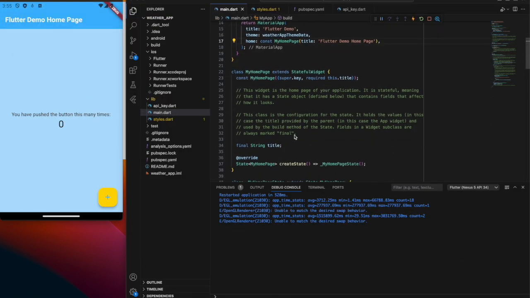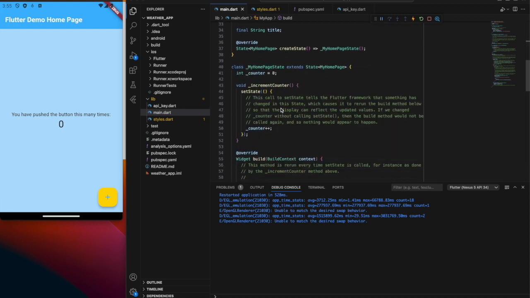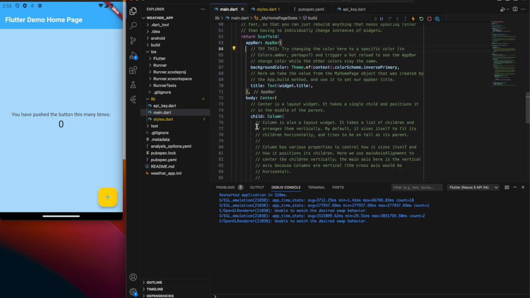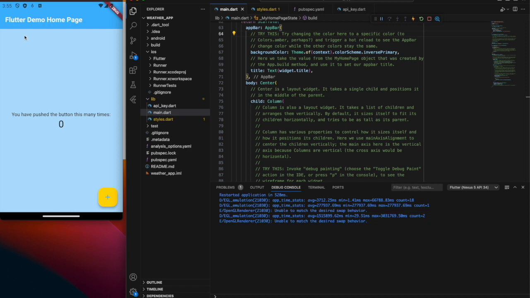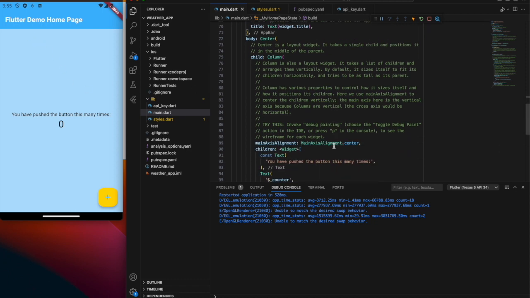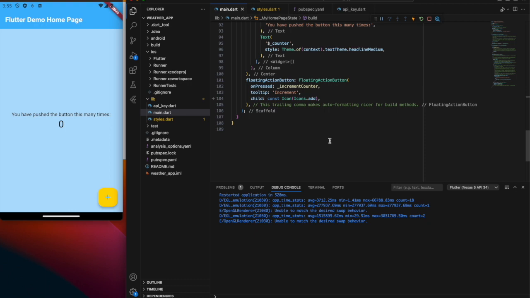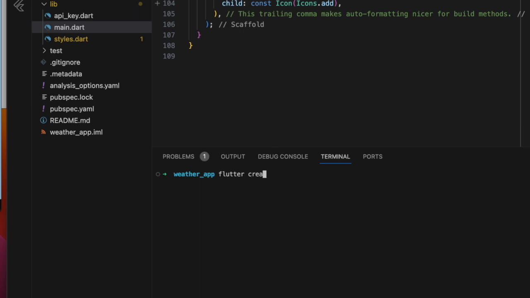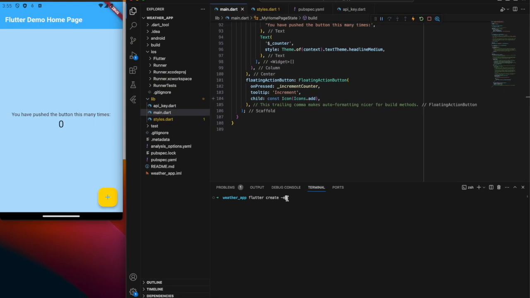This is a simple Flutter app where I used the Flutter create command. And as you might know, when you use this command, Flutter generates a bunch of comments and some code, which is usually a demo where you can increment the counter, just to showcase state management and how it works. But if you want to create a Flutter project without this code, without these comments, you can simply use flutter create -e, and it will generate an empty Flutter project.